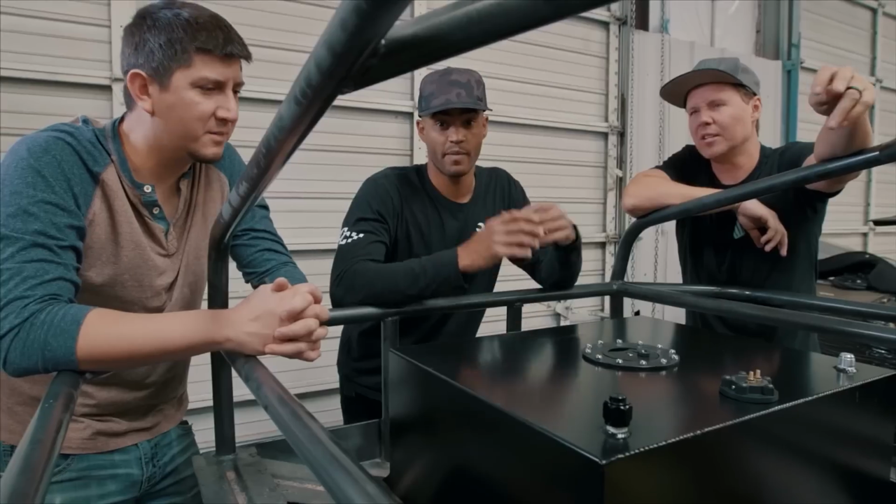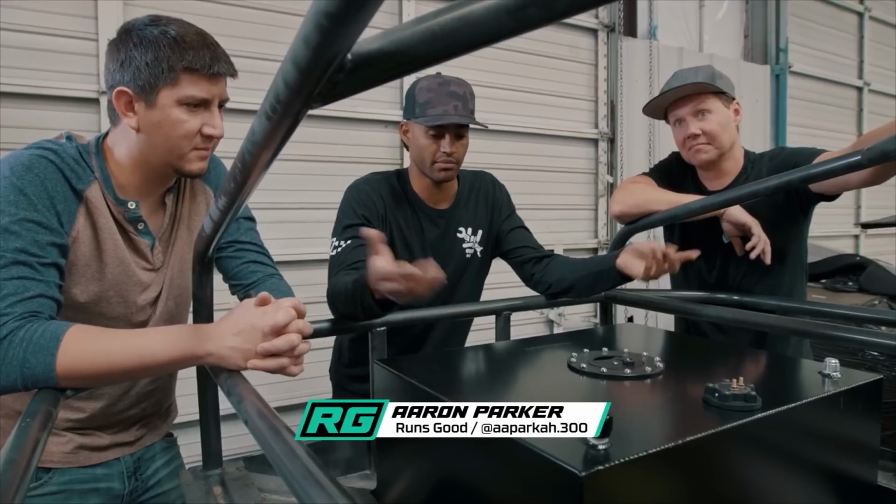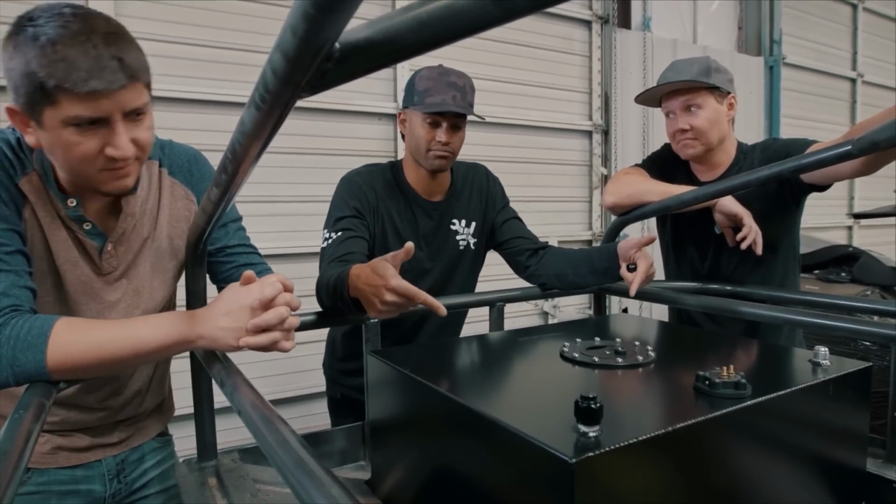First things first, from a mechanical standpoint, we can't really test the car until it's running. And this thing didn't have a fuel cell, so we're gonna mount this thing up, put some fuel in it, take it for a test drive.